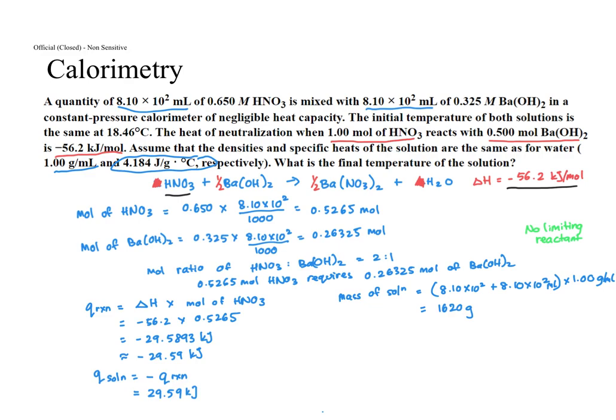Let's use the equation Q equals mc delta T. And let's substitute the values in. Notice that earlier on we found the heat in terms of kilojoules, whereas the specific heat capacity is given in joules. So we have to standardize the units first. Let's convert the heat to joules. So to convert to joules, you have to times 1000.